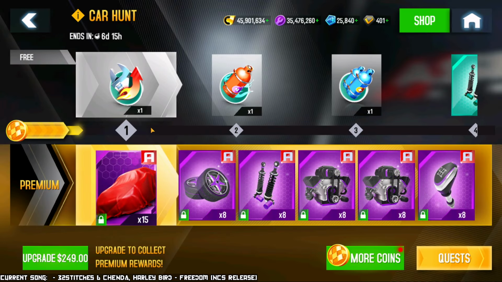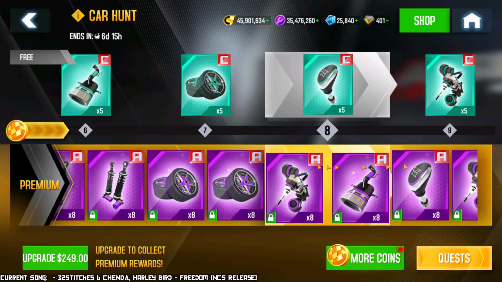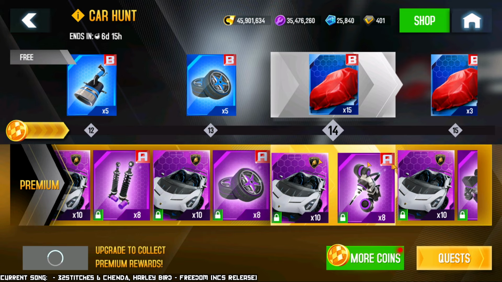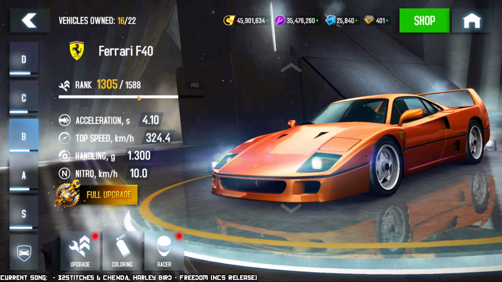As usual, you will be able to get the main car in tier 1 of the premium lane. Obviously it doesn't show because I already own it. So that's the Lamborghini SC20, a car of class A. And in tier 14, you'll be able to acquire the Ferrari F40, a car of class B at the rank of, what is it, 1588, I think? Aha, I was correct, 1588 when you have the car pro'd out.